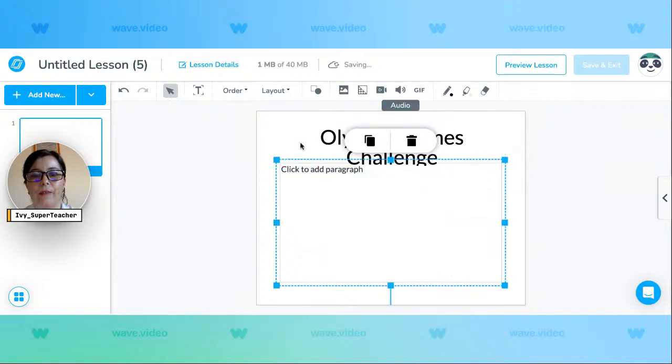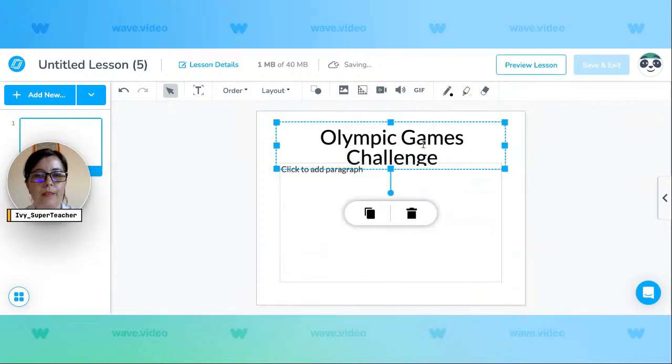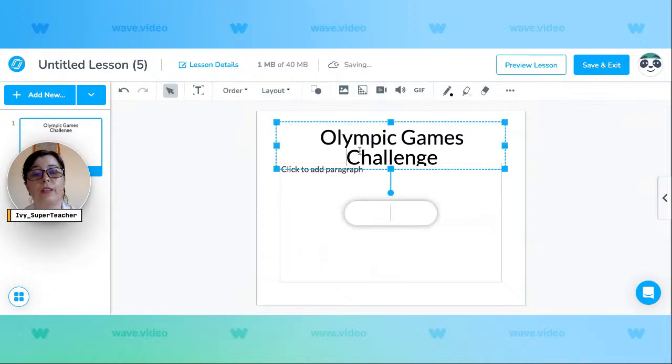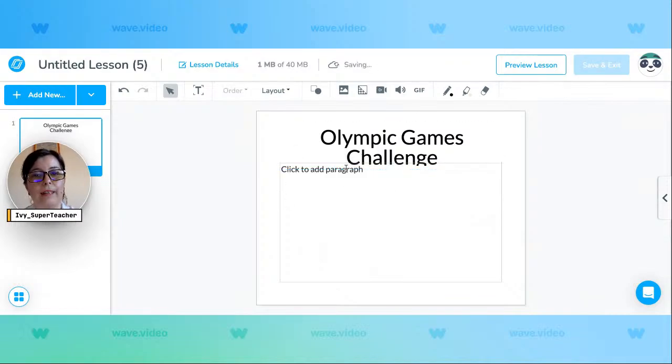So this editor is pretty much basic. The only thing I don't like about it is it does require a stable internet connection. So if you have been using Genially, for example, you would know what I'm talking about. If your connection gets weak or the bandwidth is not stable, the editing is going to be a little bit messy. But anyways, I thought it was worth mentioning. And also when you add images, it's not intuitive enough to resize them. Let me show you that. Just putting it out there so you don't get confused.